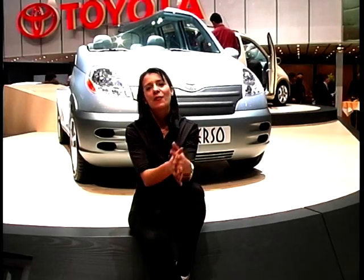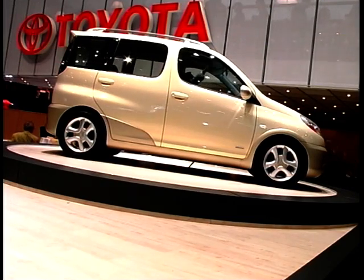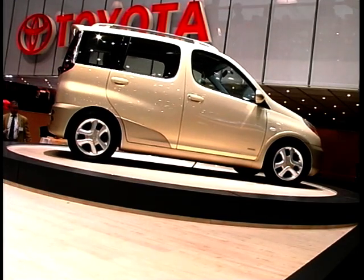The platform on a new car takes up a large amount of manufacturers' resources, and they like to get their money's worth — just look at what the Volkswagen Group have done with sharing platforms, and what Renault managed from the Megane format. Toyota have a lovely new car, the Yaris. It's very cute with a small platform, and here to show what else can be done with it is the Yaris Verso — a sort of mini MPV version likely to go on sale towards the end of the year.